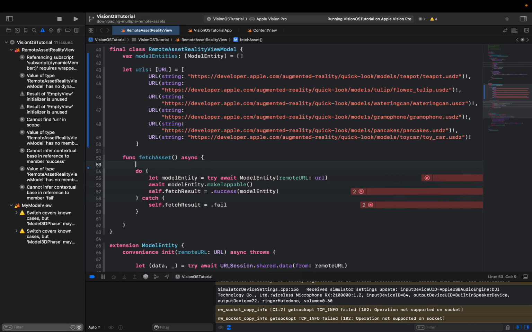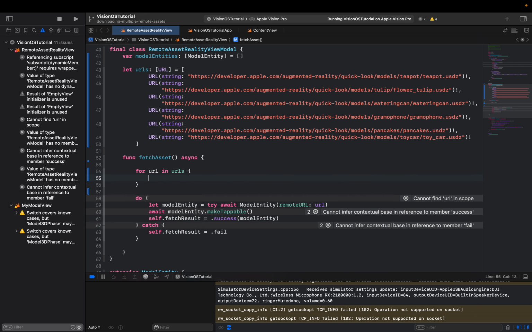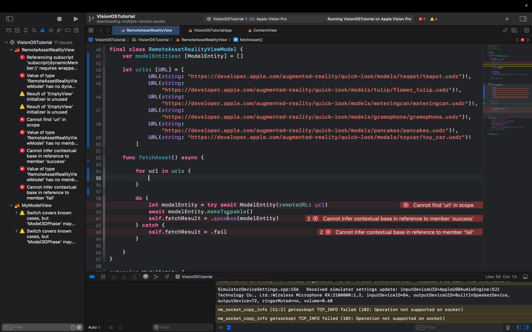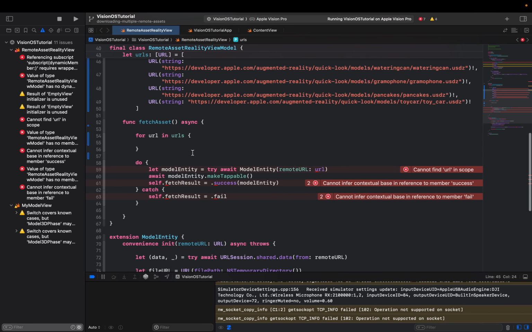And then we want to iterate through our URLs, and then get the content from here, and then append it to the model entities. So what we can do is basically copy paste this.